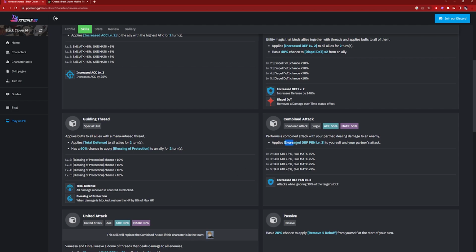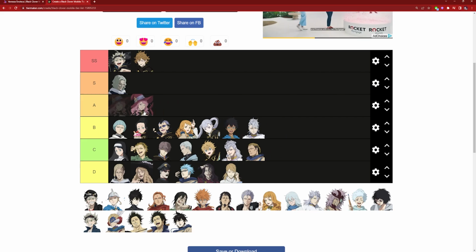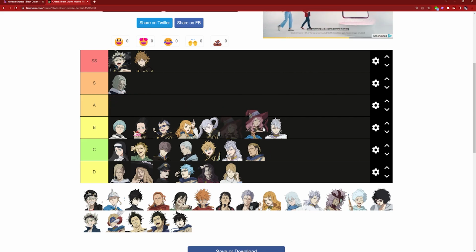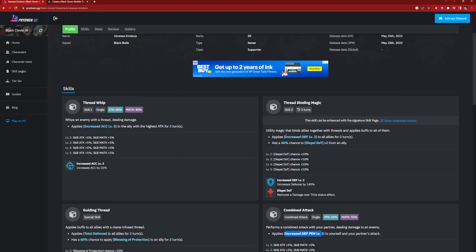And then I do like the combined attack. This is pretty good as well. So you can do some crazy nuking with this actually. So not bad. I like it. I'm gonna put her at B tier. I'm gonna put her at A tier just because I like her a lot, actually. And I'm not gonna lie, I'm a little bit biased, so you know, she's probably B tier, but I'm gonna put her at A tier, okay?